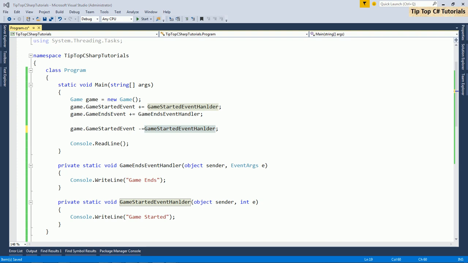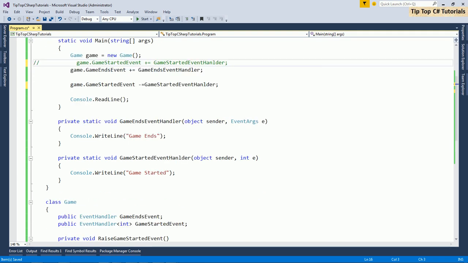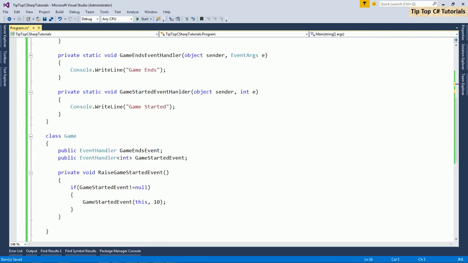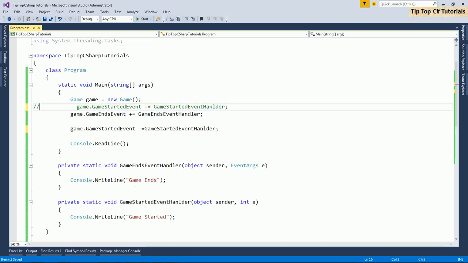.NET behaves here in a matured way. If you have not already subscribed for the event, but you are still trying to unsubscribe for the event, then .NET will not throw an exception. This is mainly handled by Delegate. If you have already gone through any of the previous videos, then you can understand that this is all part of Delegate. So Delegate manages all these things about callback. At the end, this is a callback where a publisher is informing the subscriber that my callback should be called as soon as this event has occurred.